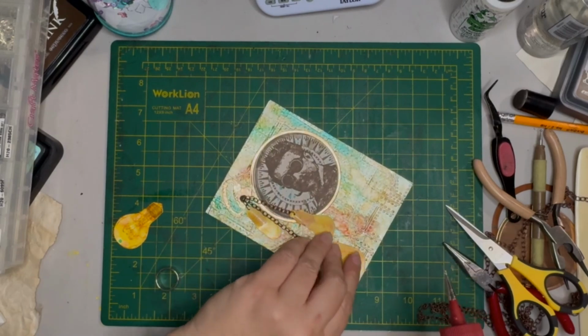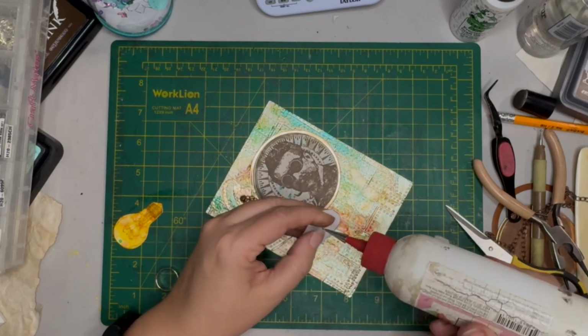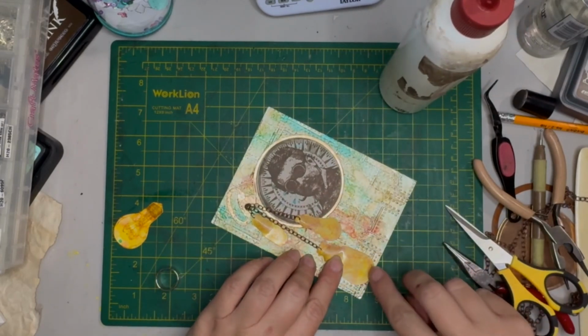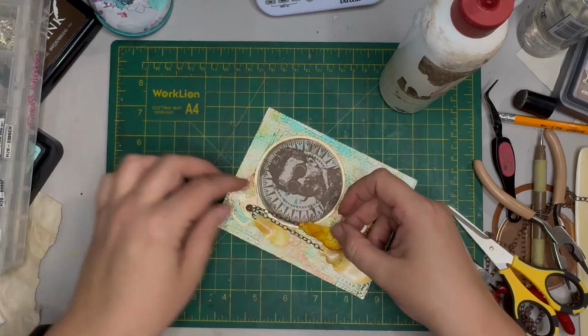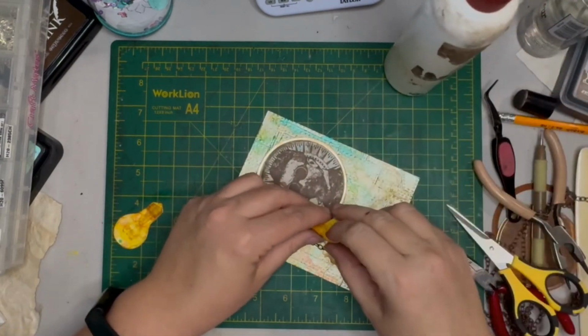I'm gonna do the same thing for this guy. Put a little glue on the back side of the bulb. I don't need to put a ton on because I'm not using it to attach the bulb to the piece since it's attached by the chain, but just to keep it from flipping over.